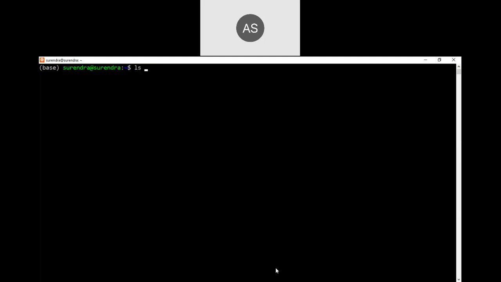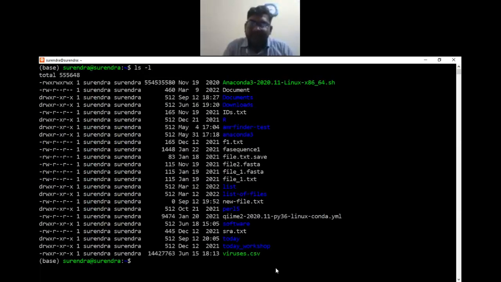mv command is also used to move the file. So cp is for the copying. The original will be kept somewhere and you will create a copy of that file. But for mv, you want to save the disk space also. So what you can do is just write here mv and then the file name and then the destination directory or location where you want to move the file, not copy. You can give the whole complete path also if you are interested in moving it somewhere else. So you can give the complete path as I'm giving here, home, user name here and then the directory name.